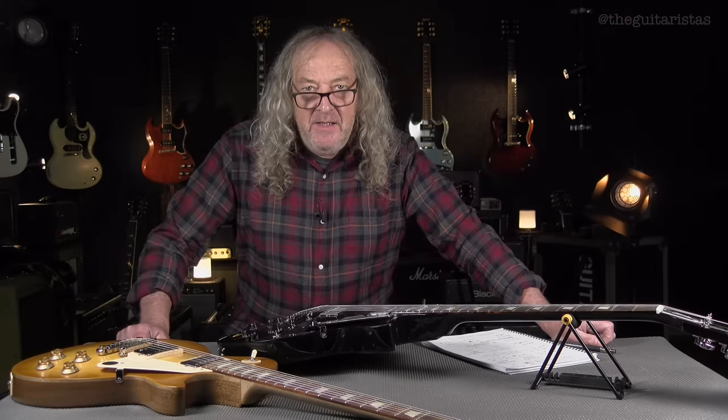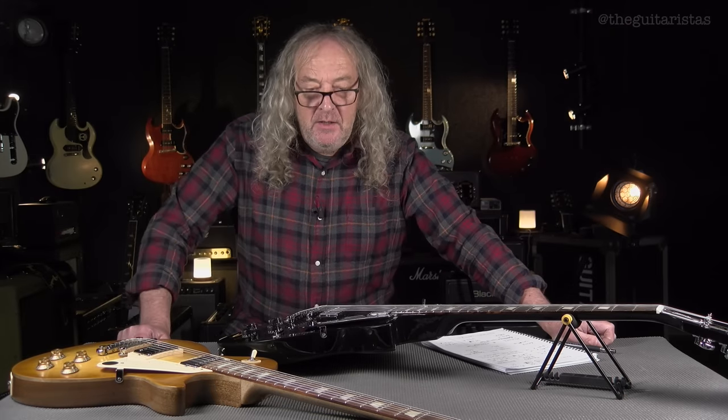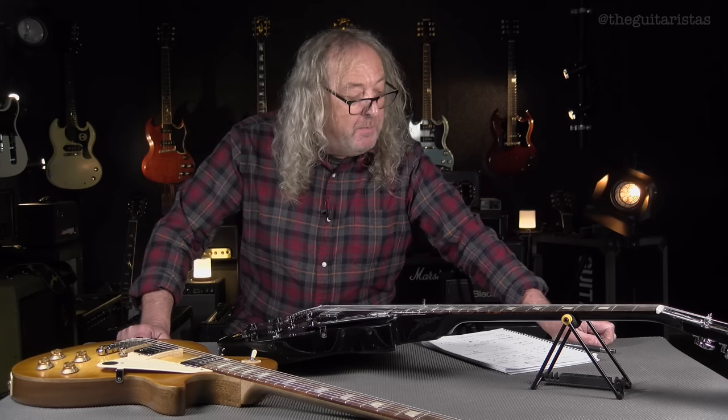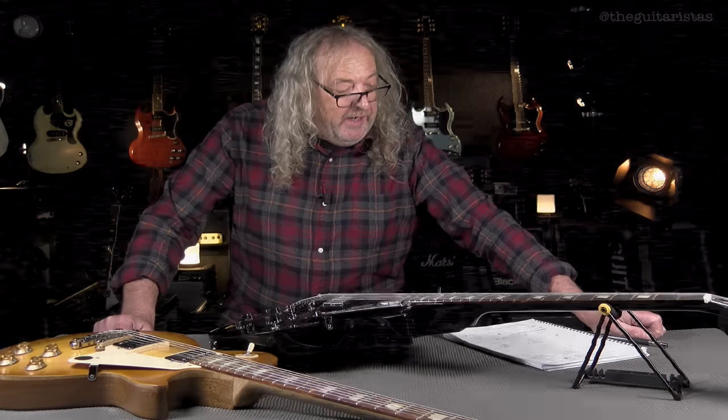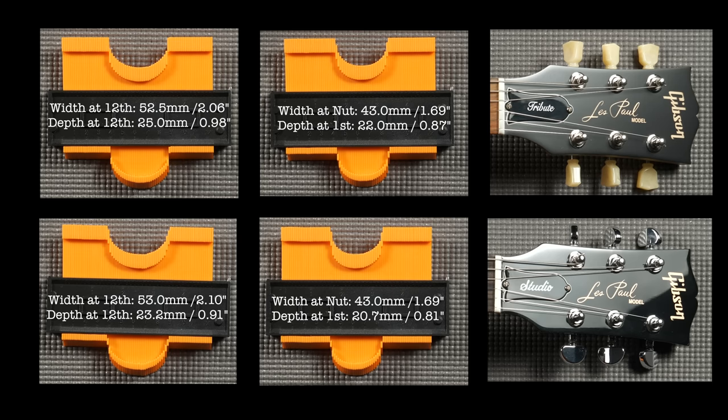Okay, let's put these neck profiles and measurements up on the screen here, side by side, so you can compare them. As you can see here, as I said earlier, the Tribute has a slightly chunkier neck, and you can see that here. They're both 43 mil at the nut. At the 12th fret, the Studio is actually slightly wider by half a mil.